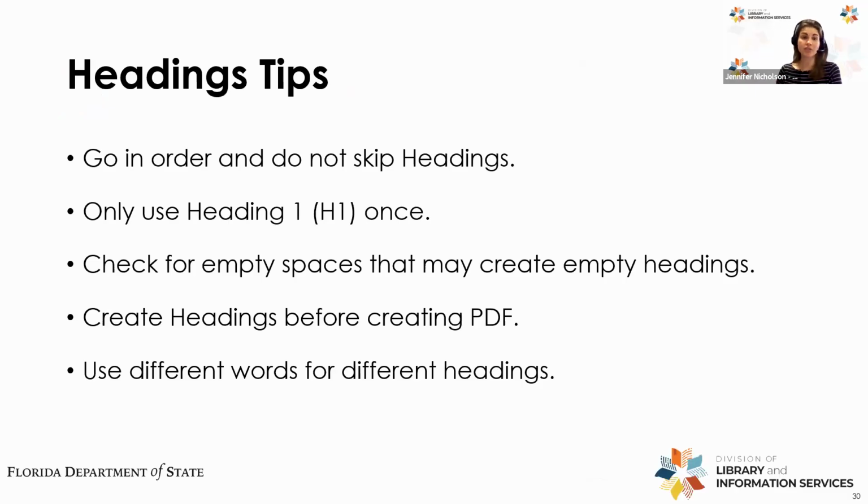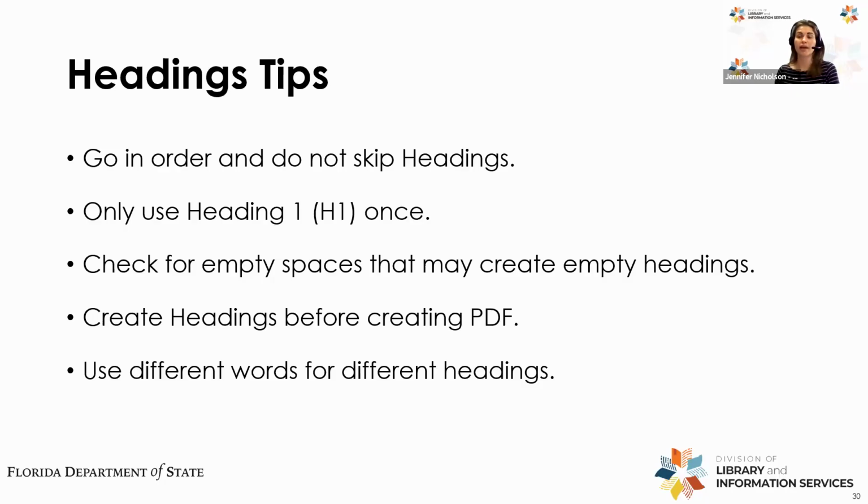So headings. A lot of documents use headings. For instance, I'm going to give an example of Microsoft Word, but even Constant Contact, which we use here at the division, lets you input headings as you're building out your email and newsletter listing. It's important to use those headings because they help screen readers jump between the different sections of a document. Imagine having to read an entire long document just to get to a certain section or point you want to get to. It's not enough to just bold something. So it's really important to go in order and not skip different heading levels. You don't want to go from heading 1 to heading 5.